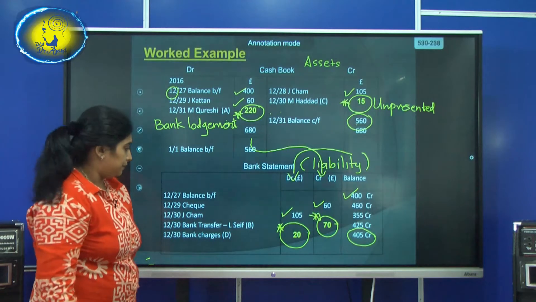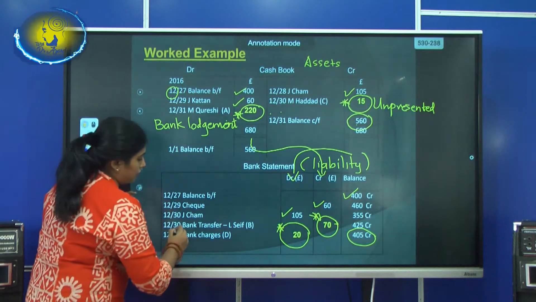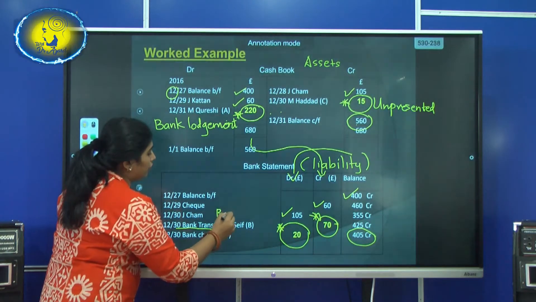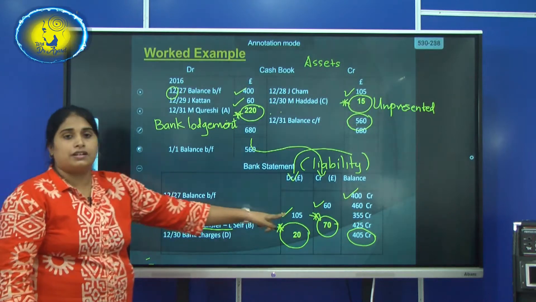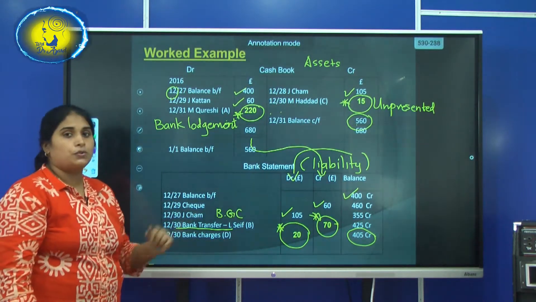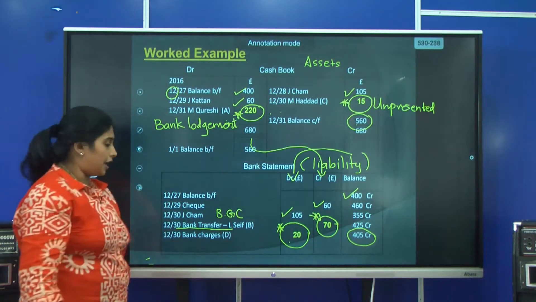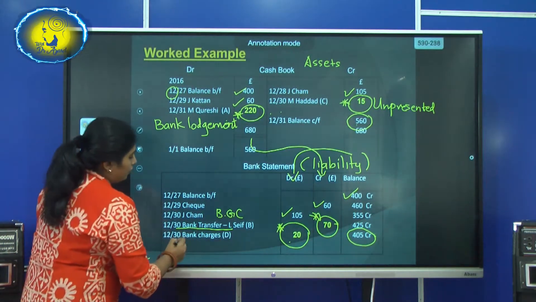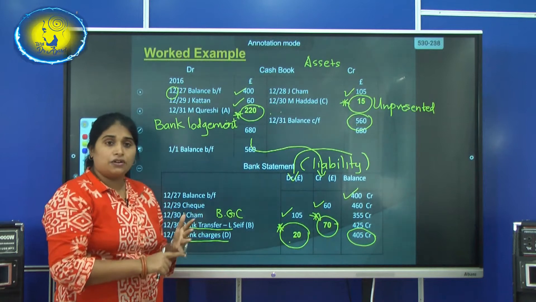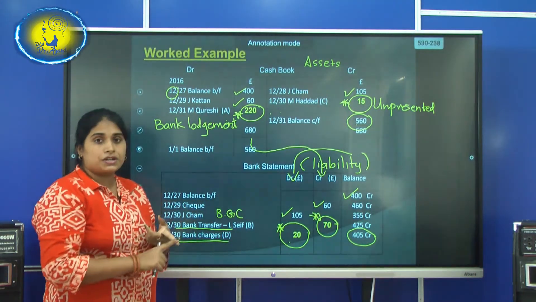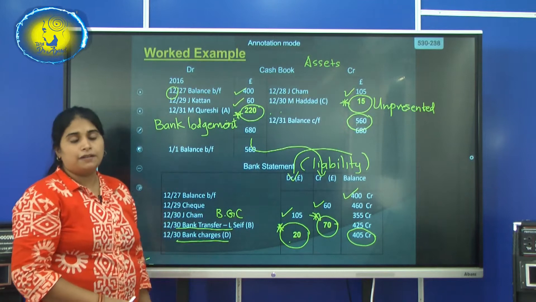Now looking at the bank statement: there is a 70, and it is mentioned as bank transfer — BGC (bank giro credit) — meaning LSAFE, who had to pay us 70, deposited it directly to our business account without informing us. Then there is a 20 on the debit side, recorded as bank charges. Standing orders, direct debit, bank charges, interest, and bank transfers — all five of these reasons will be found in the bank statement.